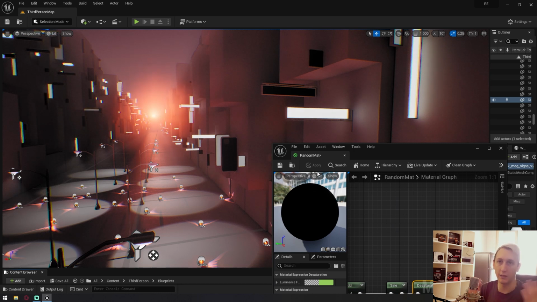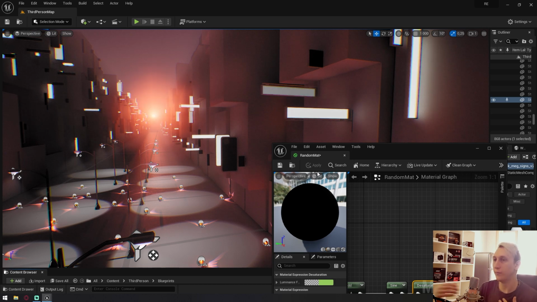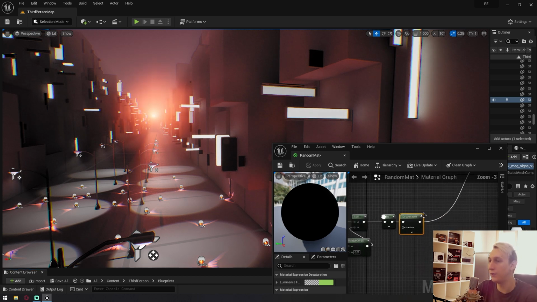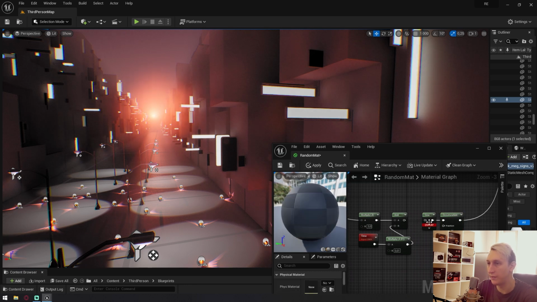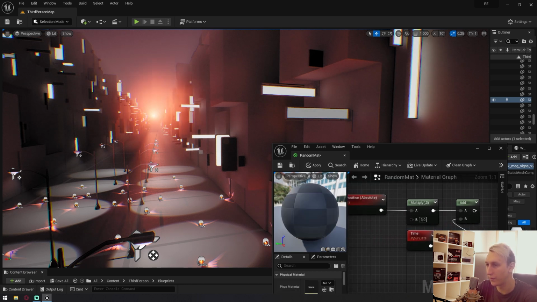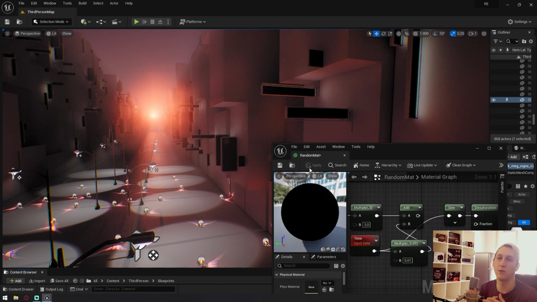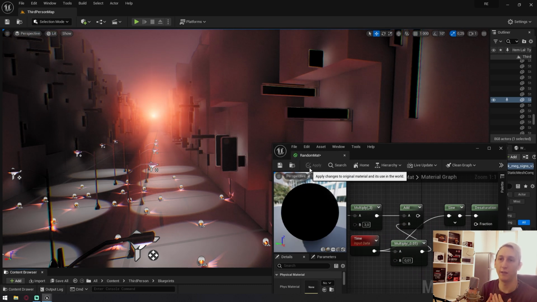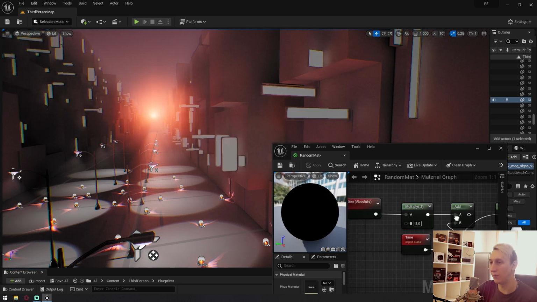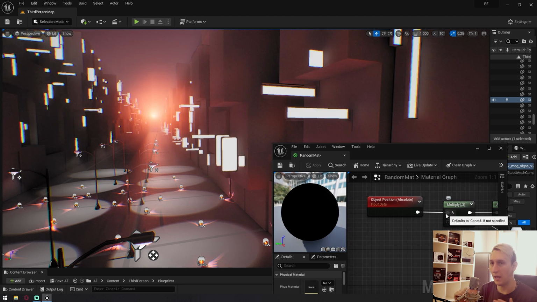Which is what the sine does basically, but we have more control over it, and it differs. The speed of it differs for each sine. So if we don't use this and we just use a sine, then as you can see, it's going to have the same thing for every single one of the signs here. But we do not want that. We want to have different blendings.